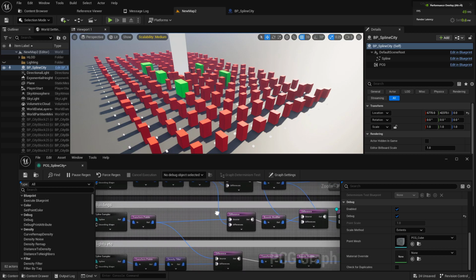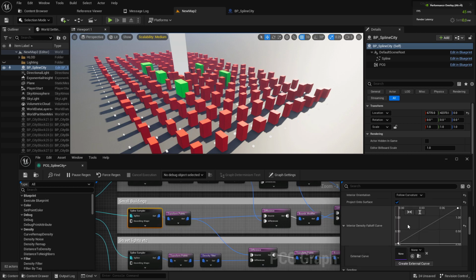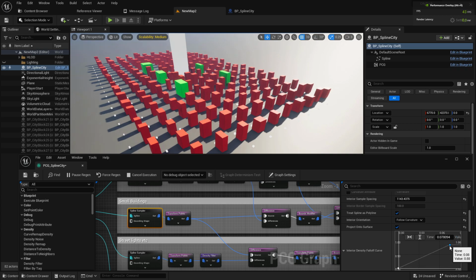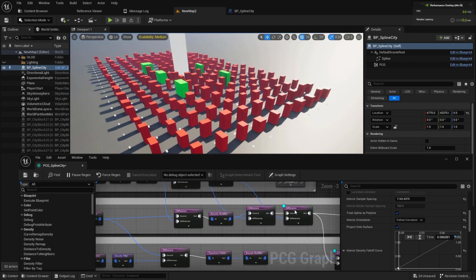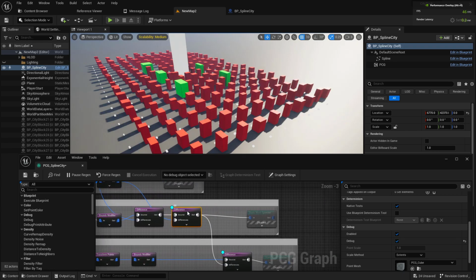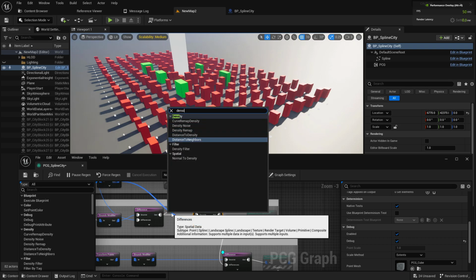Small buildings. Let's see. We don't have a density filter, but we could probably use one. Is this the right guy? Is this the right one? Small buildings. What we could probably need is a density filter right here.